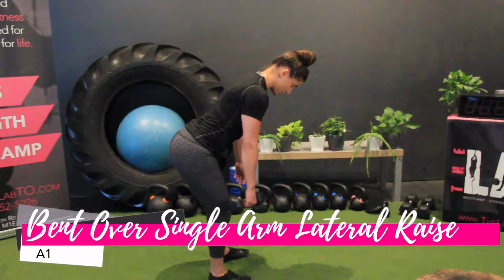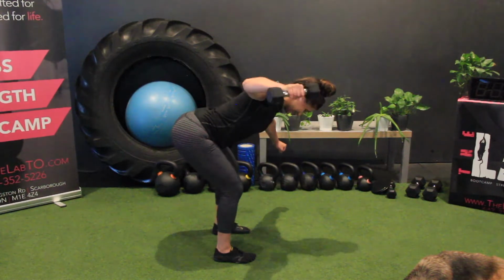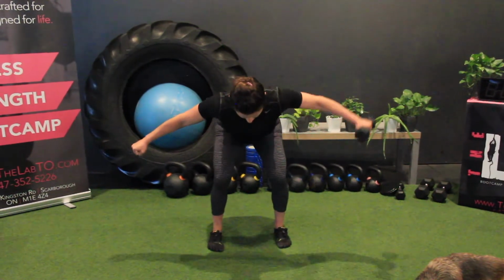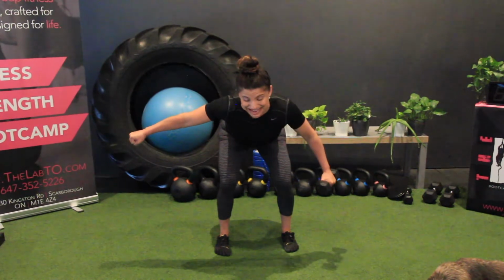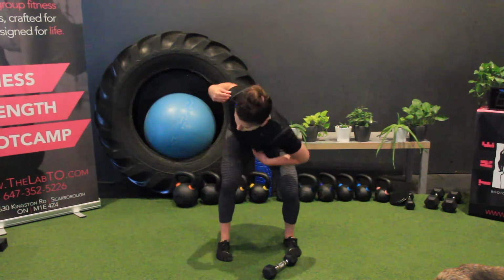Deep hip hinge position. You're going to load one of the limbs and we're going to lift out to the side of the body for 10 repetitions before switching to the opposite side. We're going to use our free arm to create tension by making a fist and creating lots of stability through our midsection to resist going into a rotated position.